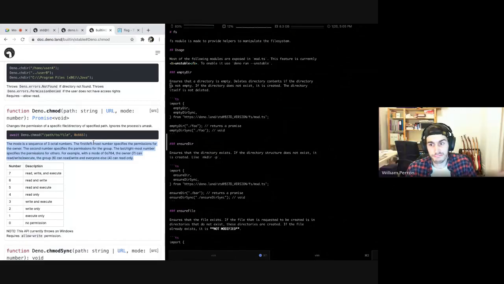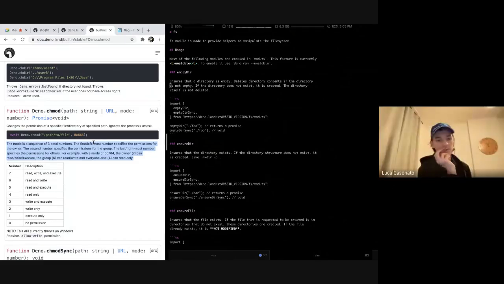I like it. Yeah, I like it too. I think we could align it a little more with the built-ins. Our built-ins usually take string or URL. STD FS usually only takes string.